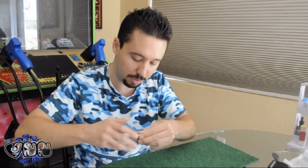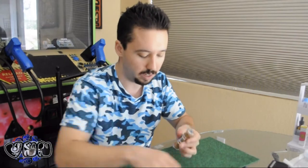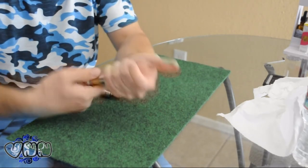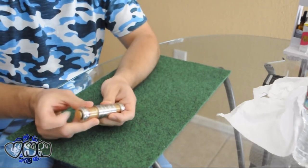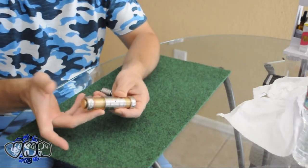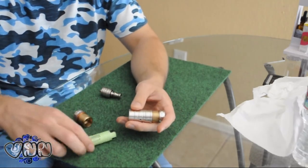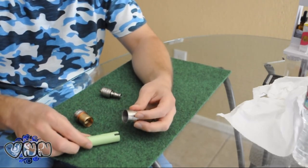Let's go ahead and just do it step by step. Let me show you the actual V2 and what it looks like. This is my first telescoping mod — what that really means is it's mechanical. There's no electronic button; you simply push the battery up to the contact point, which is pretty nice if it actually works well. Telescoping means you can use an 18650 battery, or even stack two batteries to get six volts. I'm just running with one.